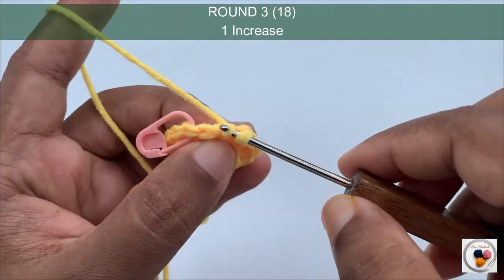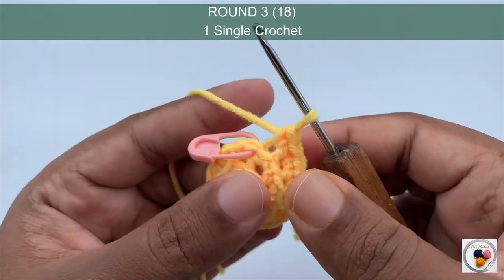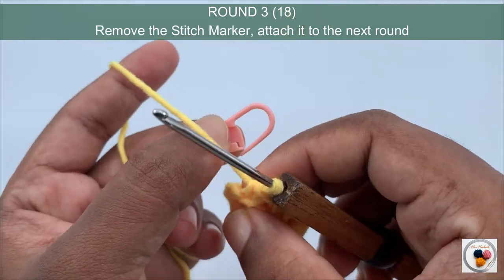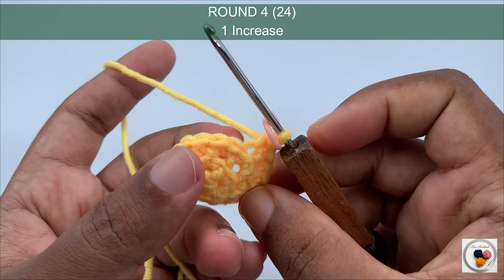Now we are left with 2 stitches. Work 2 single crochets into the first stitch and one single crochet into the back loop of the last stitch. And then remove the stitch marker and attach it to the next round. By the end of this round, you need to have 18 stitches around.